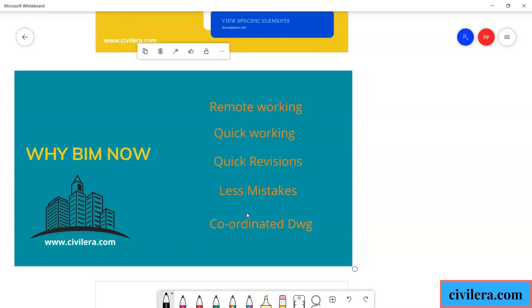First thing is, in the current scenario, remote working is getting really important. And if you are aware, many of the consultants, I'm a part of Kochi Consulting Association. I'm a member in Kochi Consulting Association as well.